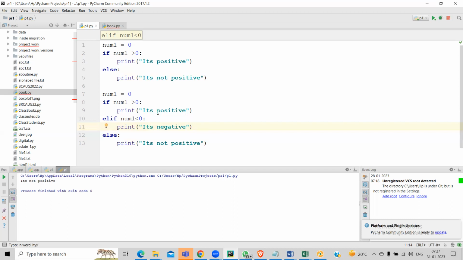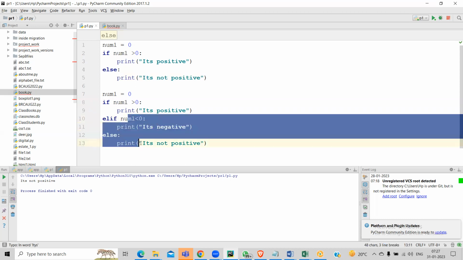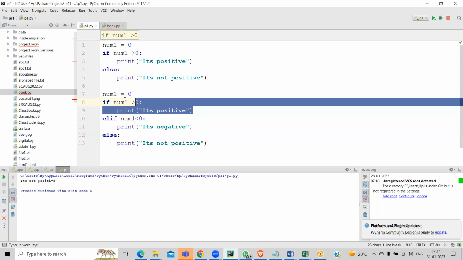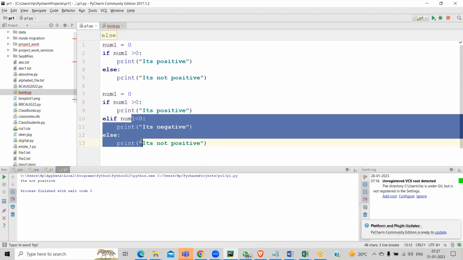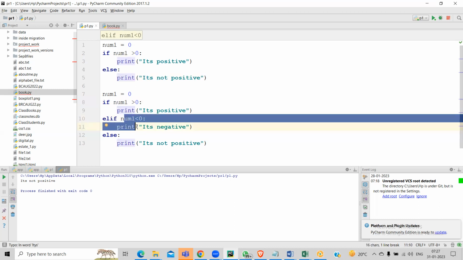Now, if this condition is met, it is not going to check these two conditions. If this is met, then these things will not be checked. If this is not met, let's say this becomes false, let's go and check here.